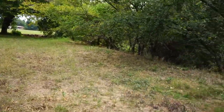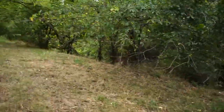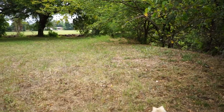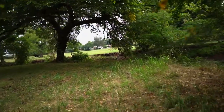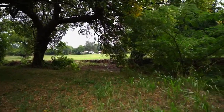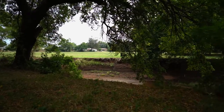This part of the creek that we're coming up to, I stopped for a minute there because one of those big giant great blue herons heard all the noise I was making and took off and flew. Of course, I didn't have a chance to catch a picture of him because I was too busy trying to hold the dog back and messing with this camera.